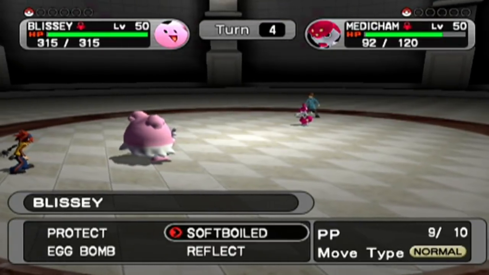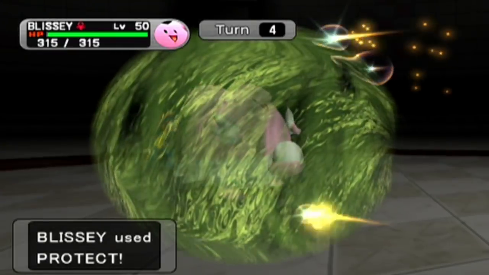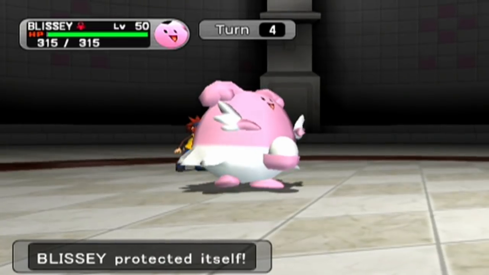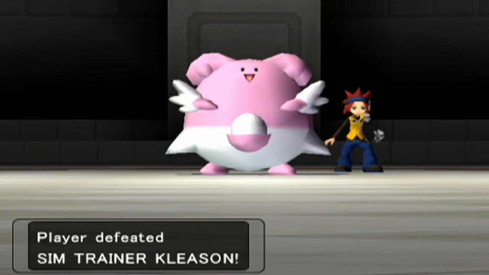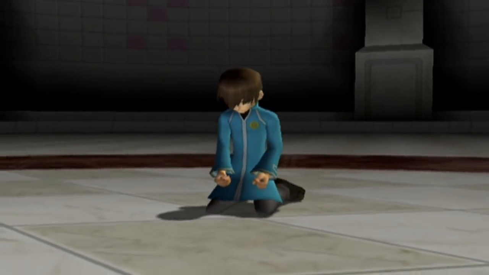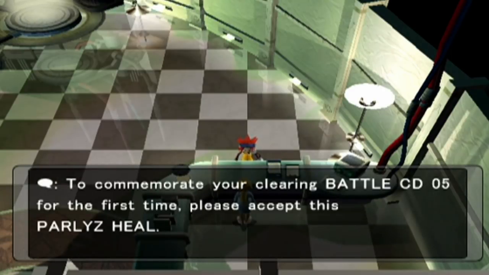So, it's the 4th turn now. Medicham is going to use High Jump Kick, we need to use Protect. Now, regardless whether this hits or misses, this is going to happen. Yep, instant KO! That's pretty amazing. For completing Battle CD5, we get a Paralyze Heal.